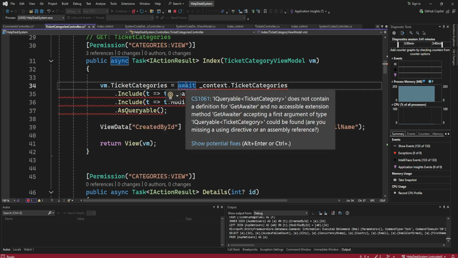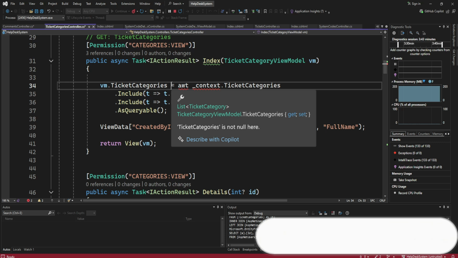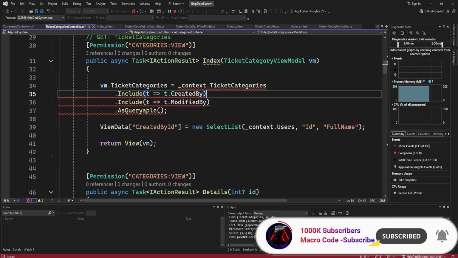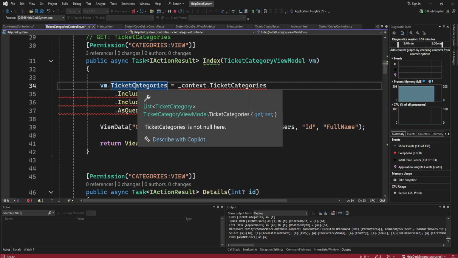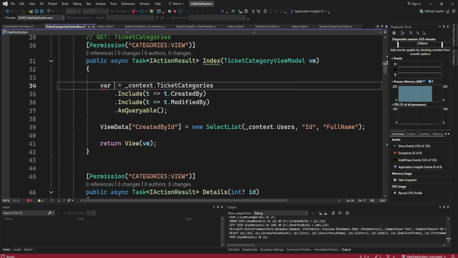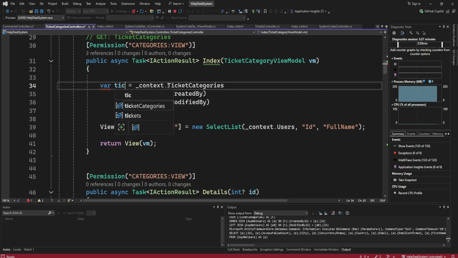Then this one we don't need to do, so you can actually leave it as await. So we can do here variable, so you can say variable ticket categories.